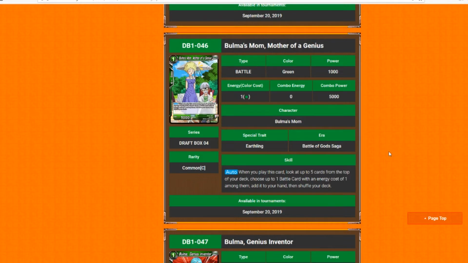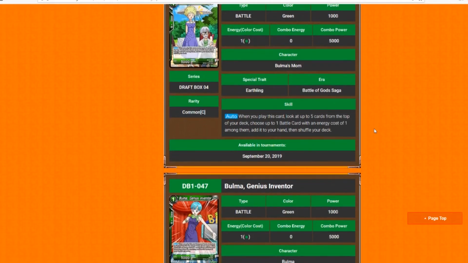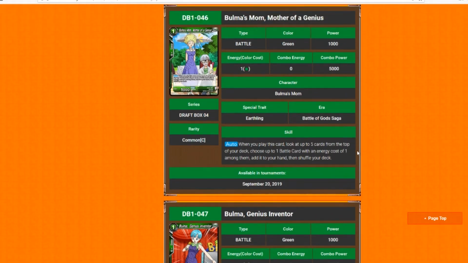Yeah. It's a nice solid searcher, because it's just energy cost of 1, which is kind of annoying, but it means you can get anything that self-awakens, really. And it's also not colour restrictive. So obviously if you've got dual colour decks, there you go. Obviously if you've got green in it.